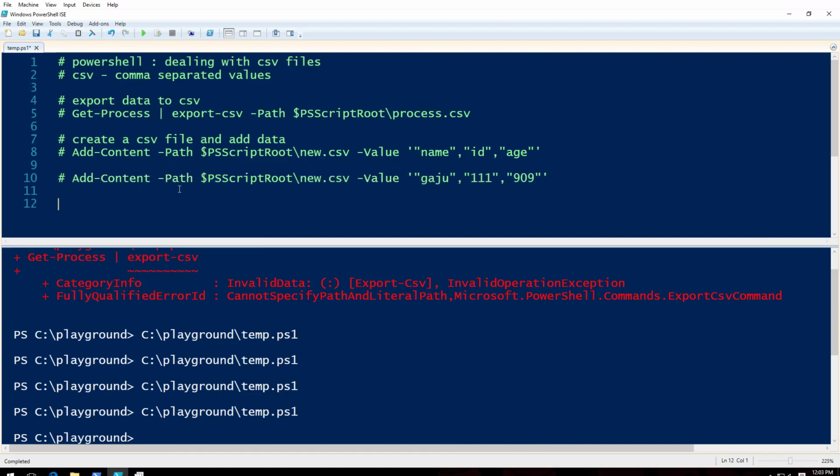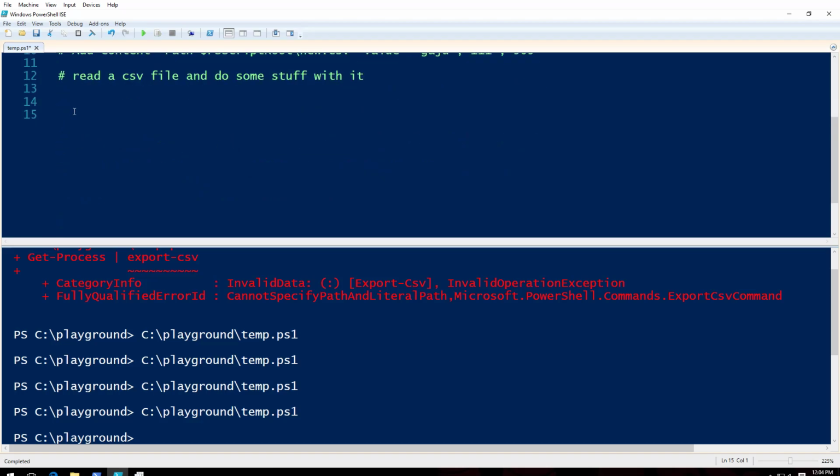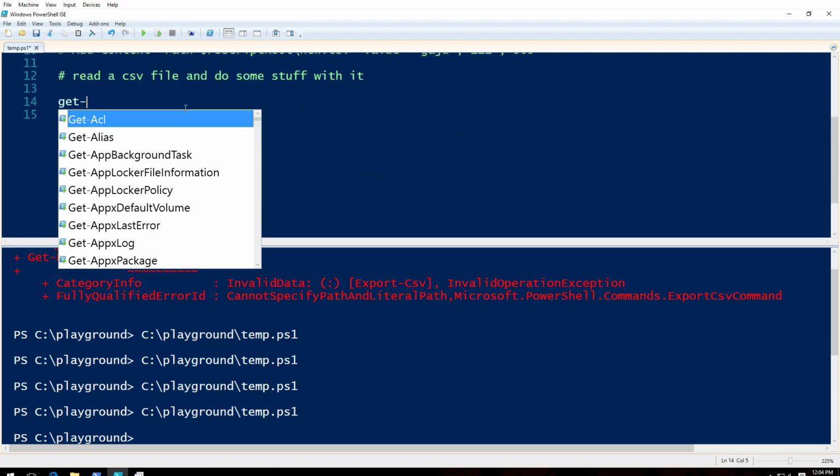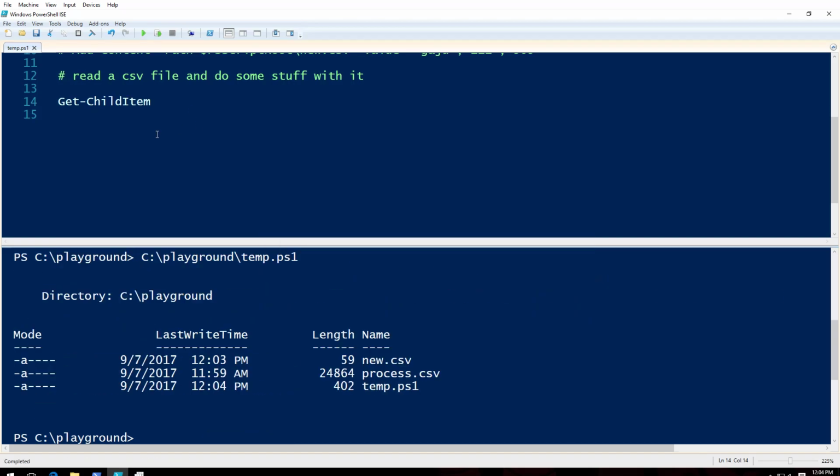Let's try to read it. Read a CSV file and do some stuff with it. That is the subtask. So first we will go ahead and list all the files. Get-ChildItem. I hope you remember, but we would just want to read new.csv, right? So then we will say Where-Object, name -match new.csv.